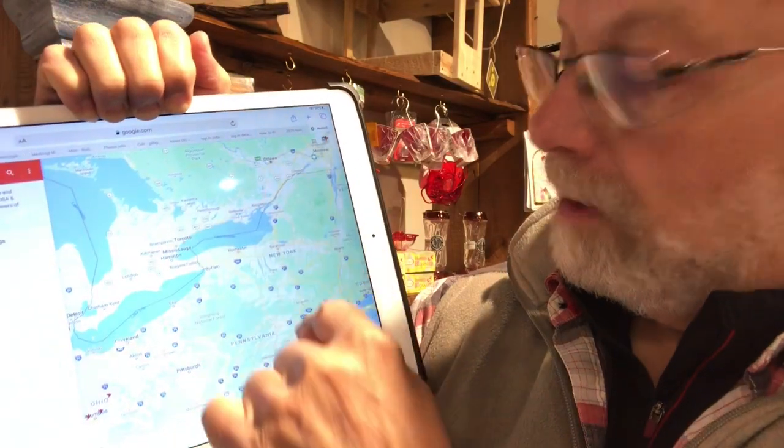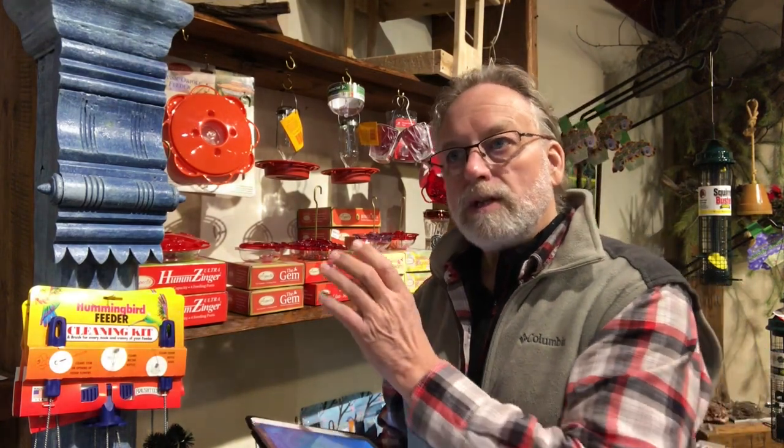Looking at this, dependent on the weather and whether it's conducive to flight paths — wind direction, food availability, and all the factors that influence them — I would say we're definitely looking at Ruby-throated hummingbirds here in Eastern Ontario over the next week or two. We're in the middle of April, so they're sort of on track, maybe a tad earlier than people think, but by mid to end of April we're often seeing them.